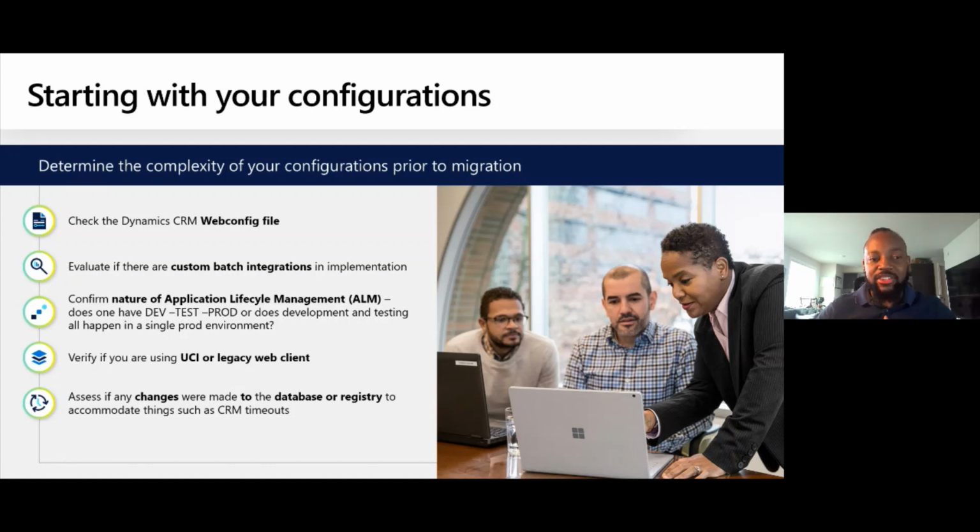If you have any batch jobs that you typically are running that are stored outside Dynamics, most of these settings are stored outside Dynamics. So those never get ported over, right? When we pick up the database, we just pick up the CRM DB. So if you have any settings that are sitting somewhere else, then what you want to make sure you do is catalog that, right? You want to catalog that list and have at least an idea of, okay, this is what we have. These are the batch jobs that we're running, and make sure you have them all.